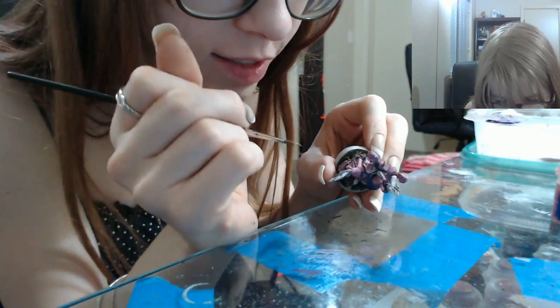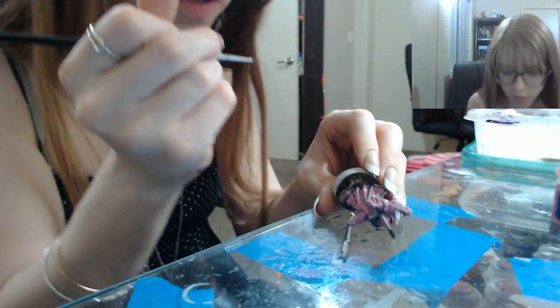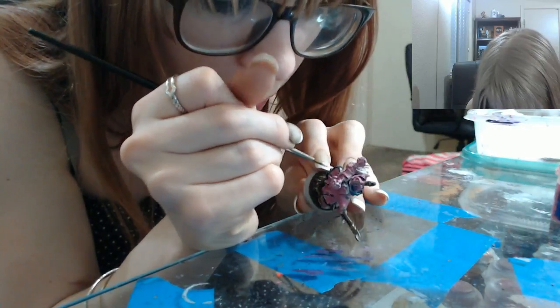But anyway, I think that's it for this paint. So I'm going to switch. Oh, no, no. I have to get the little talons on the exhausts. Let's do that. Get those real quick.